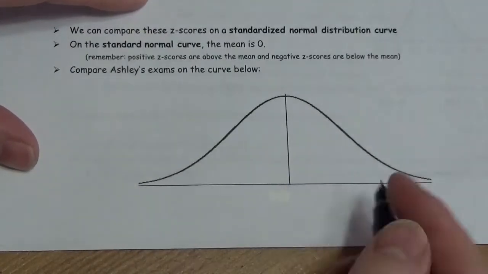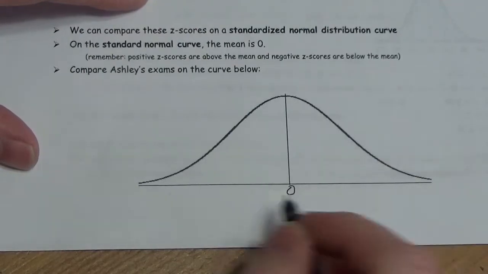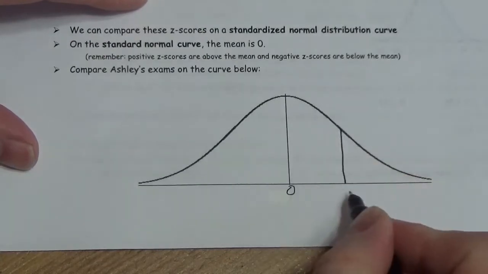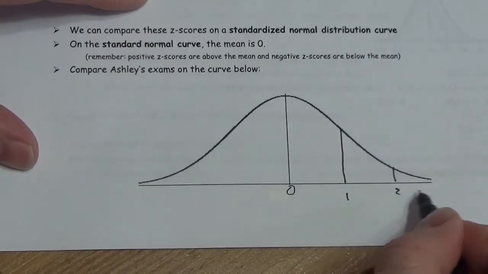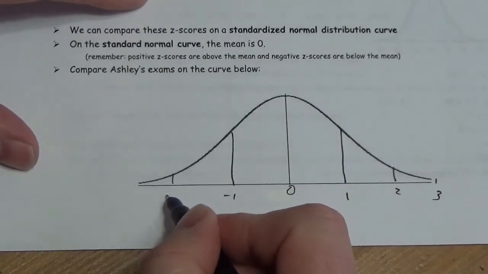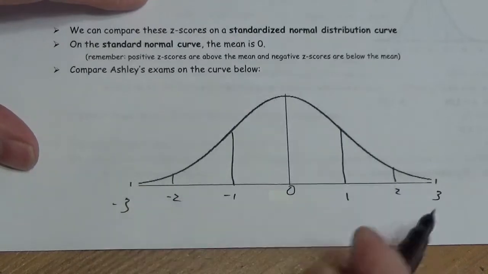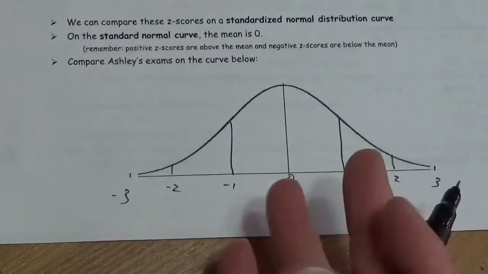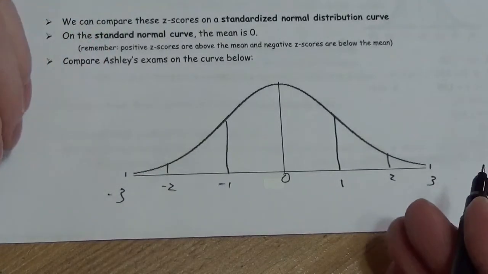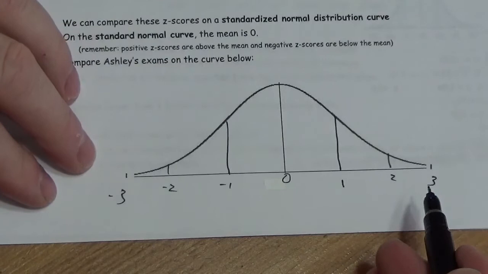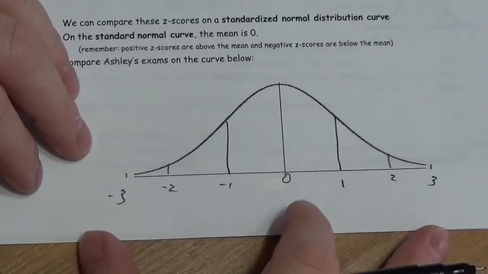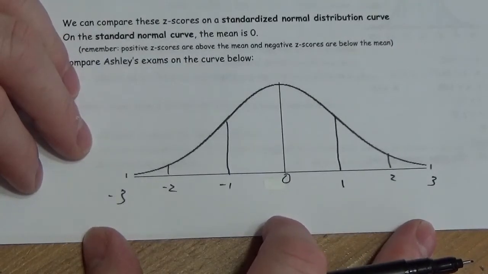If this is going to be a standardized normal curve here, then we're talking about z-scores down here. The z-score of the mean is 0. And then over here, this would be 1, this would be 2, and then way over here is going to be 3. Here's our -1, -2, and then way over here is going to be our -3. Now, I know it's going to be written a little bit later on in this lesson, but it's probably worth mentioning right now that it's very rare to be either +3 or more or -3 or less standard deviations away from the mean. Okay?